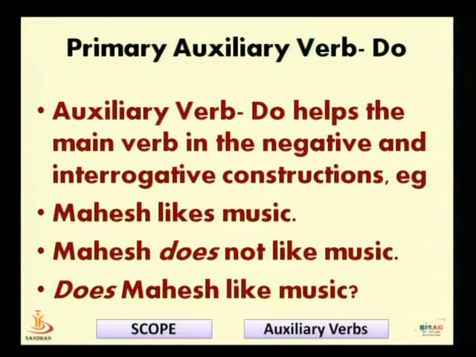In the same way, if I want to turn the sentence into interrogative, then I have to prefix does to the sentence. I have to remove s or es from the verb, and I will have to put a question mark at the end. So the answer is, does Mahesh like music? That is the question pattern. Now you can see the use of the form do as the auxiliary verb. In the first sentence, it is negative, so it helps the verb turn into negative. In the last one, it also helps the main verb to turn into interrogative.